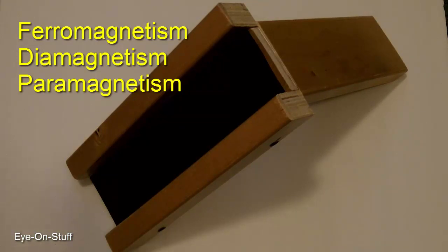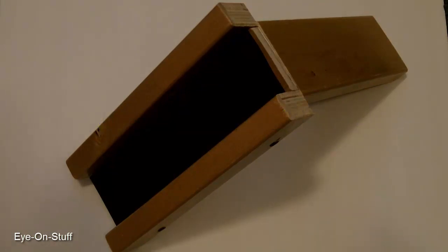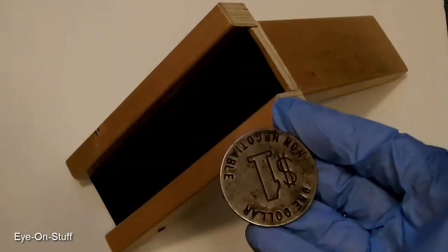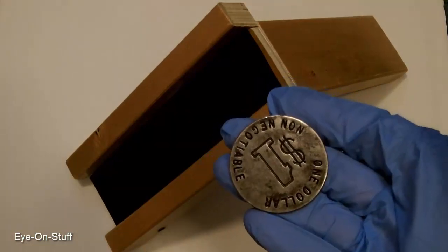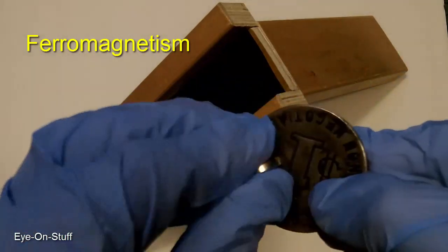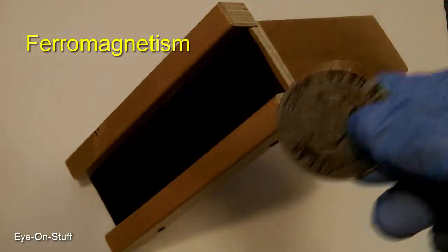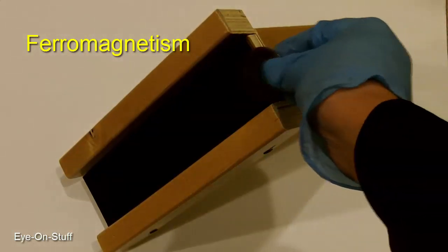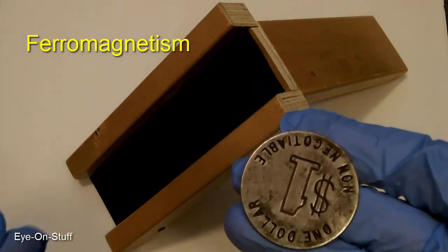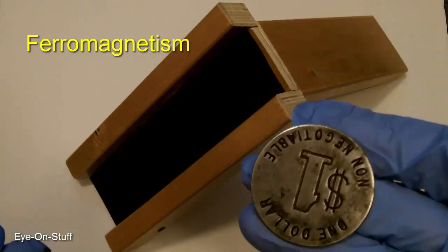The first one is ferromagnetism, then diamagnetism, and paramagnetism. Ferromagnetism is when material can become magnetized, and it's the most common type of magnetism that you can demonstrate. I have a coin here made of iron or steel, and it will stick to a magnet. This is ferromagnetism, and if I were to put this on a slide, it'll just stick to the magnet and will not slide down.